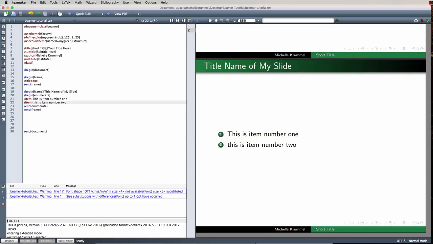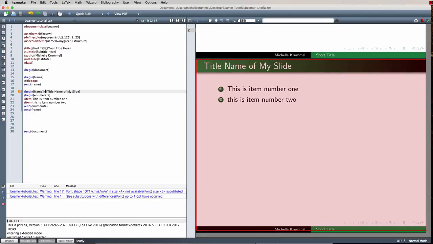Okay. Now, by default, it's going to place the content in the middle of the slide, vertically, but left aligned. If we don't want that, I can go in between \begin{frame} and the title name of my slide, and in square brackets, I'm going to put a lowercase t for top, and that is going to align the text at the top instead of in the middle.